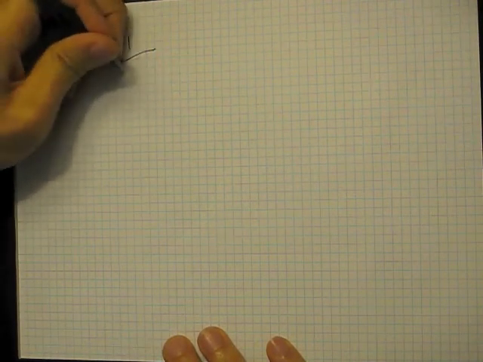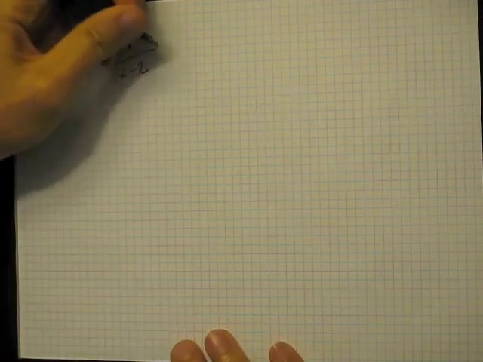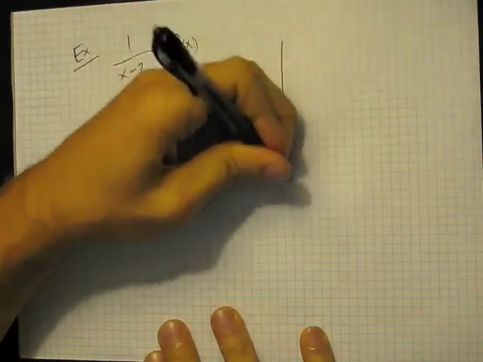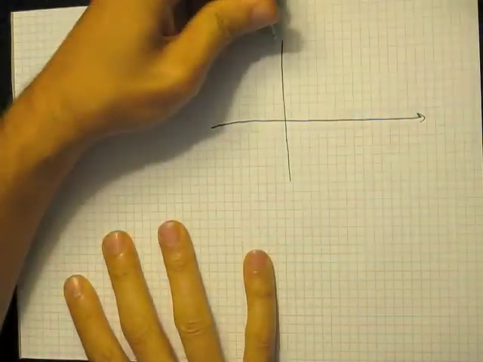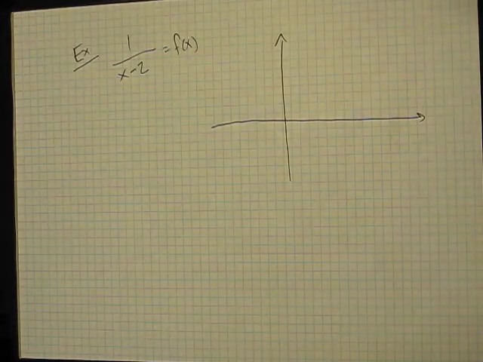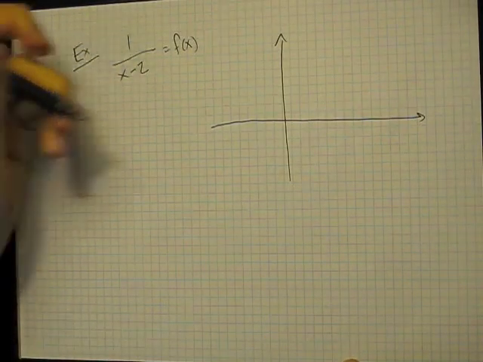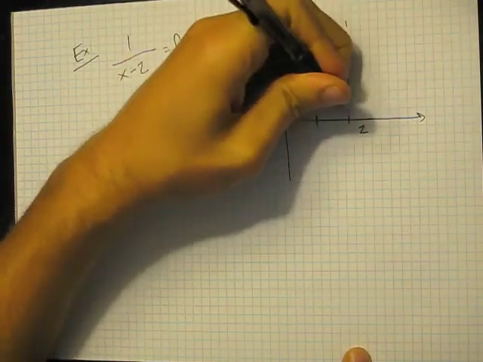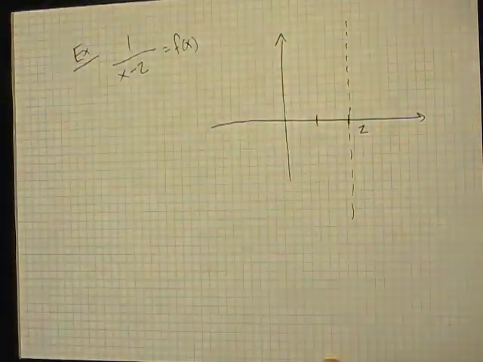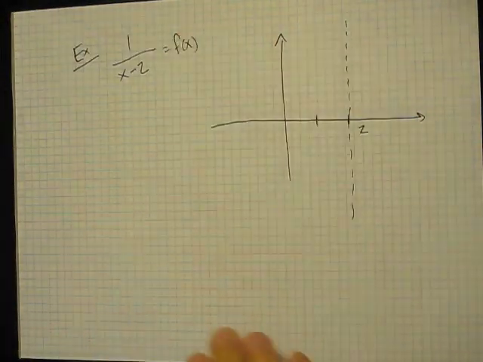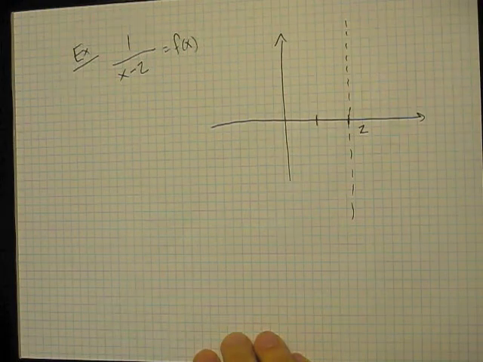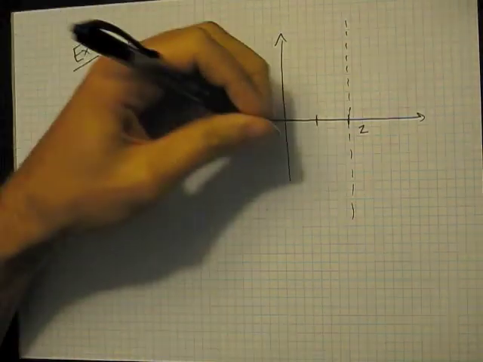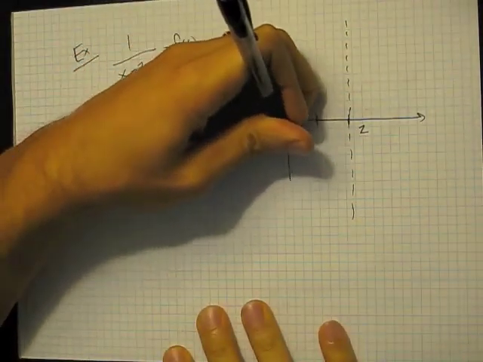One more example along these lines. About 1 over x minus 2. So here's our function. Let's just take a look at this graph and then ask ourselves what kinds of limits might make sense for this. So clearly this function is not defined at 2. Let us mark that. And when we are on this side of 2, the graph looks to me like it should be negative, and when we're on this side, it looks to me like it should be positive. So we might see some sort of behavior of this function that looks like this.